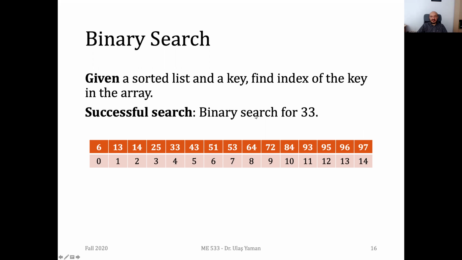Now the question is, can you find 33 in this given list? And we know that this is an ordered list, so we should find a better way. Instead of checking each number one by one, we should find a better way, and its time complexity should be less than linear. Since in the brute force method, what you're going to do is you will have a for loop.